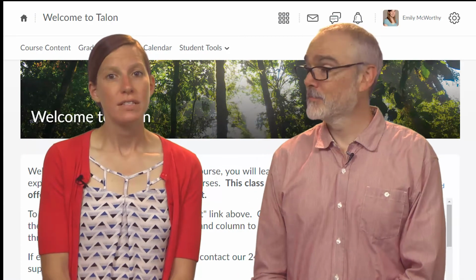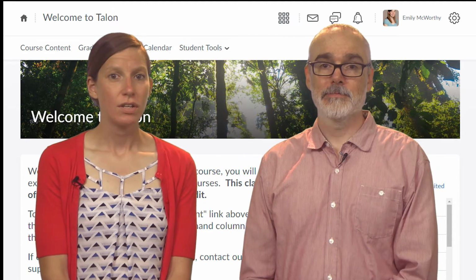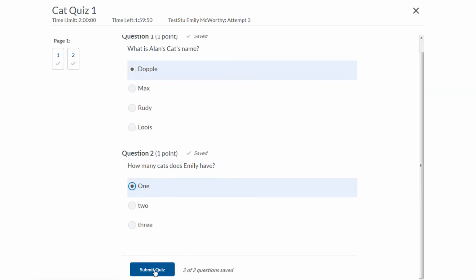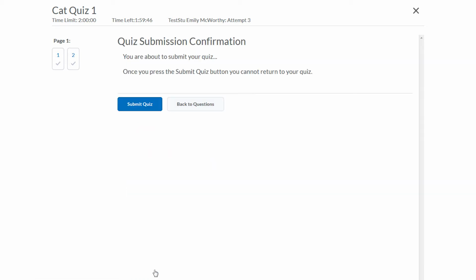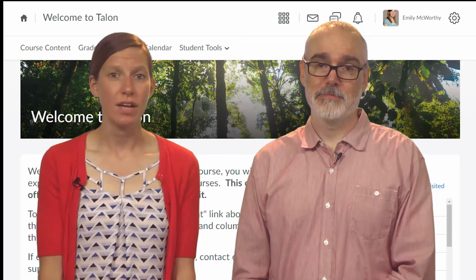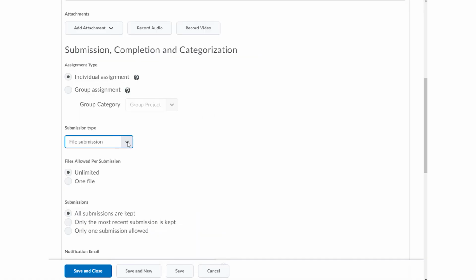Some of the other updates that have been made include improvements to the student quizzing experience, providing a more full screen experience, and answers will now auto-save. A new quiz creation tool will be rolling out in the next couple of months that should make creating quizzes a little faster, a more consistent process across all question types. Assignments also have some new types, including in-person or on-paper assignments. These allow you to create the assignment within Talon, tie it to a grade item, and provide feedback on it without the student actually submitting anything digitally in Talon.